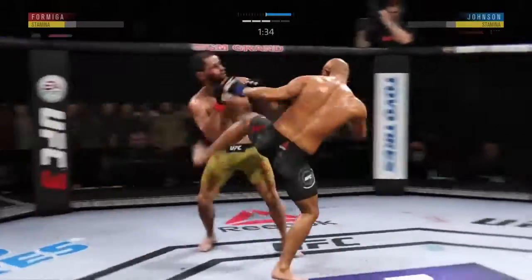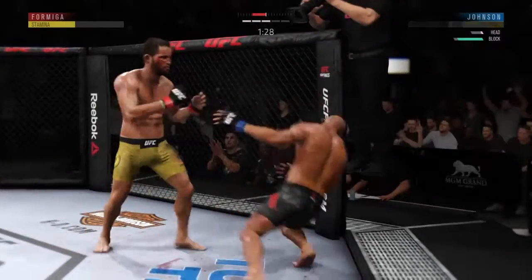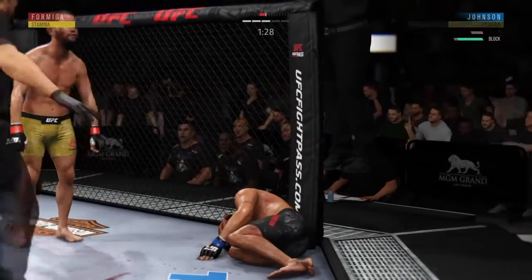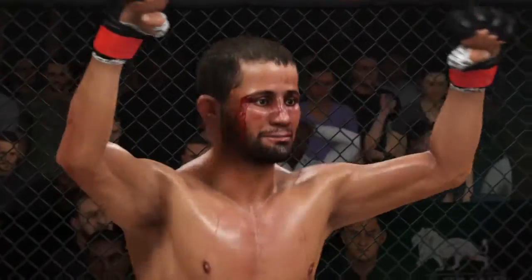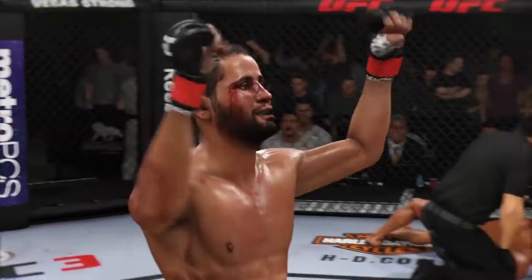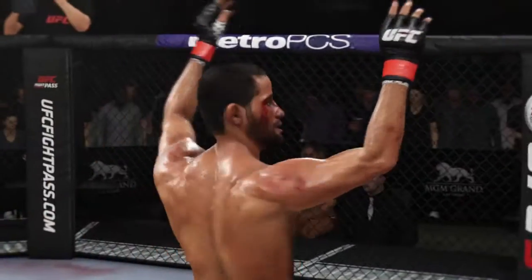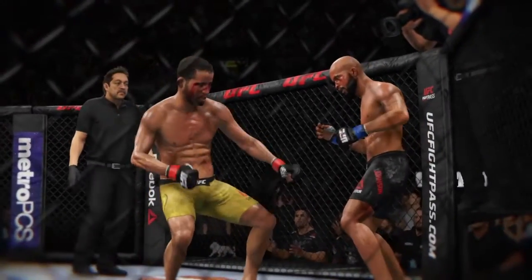Well, he's always on the counterattack, but a nice leg kick there by Jordan. Oh! Oh! He tagged him! Oh! And just like that, the fight is over. Big right hand punch for the KO. Yeah, Joe, just an absolutely gorgeous shot to spell the end for his opponent. Crowd is absolutely loving it. He gets the near-perfect land.